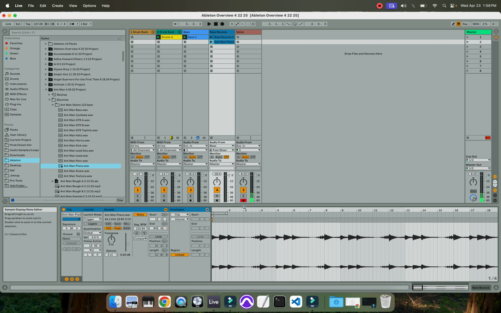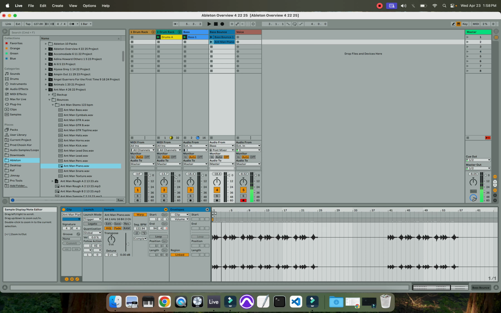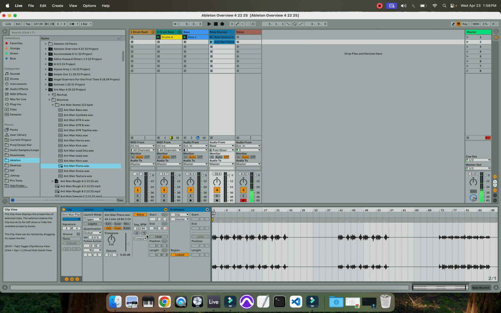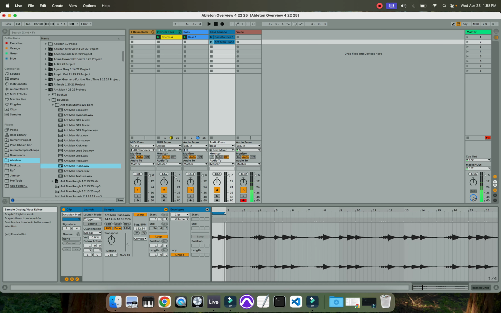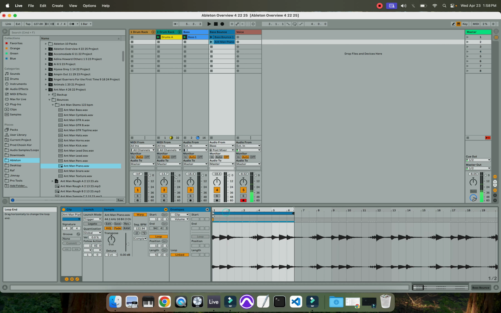So cool. One thing you're going to want to do right now, so you can see it's warped, but it's not looped. See this little loop button? If I click that, it'll loop just this 1 bar right there. So if I click on that, it'll go boop, and now it's only looping that 1 bar. So what I want to do is let's just give it 16 bars right there. Cool.